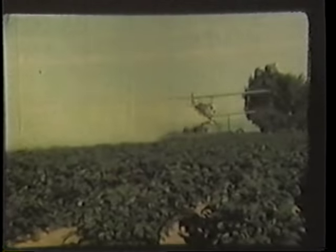Dusting is always done early in the morning or late in the evening. One reason for this is because the air currents are more quiet at these times, so that the mixture isn't blown away. The other is that the dust sticks better to the plants when they're covered with dew. How'd you like to play leapfrog like this with trees and power lines?